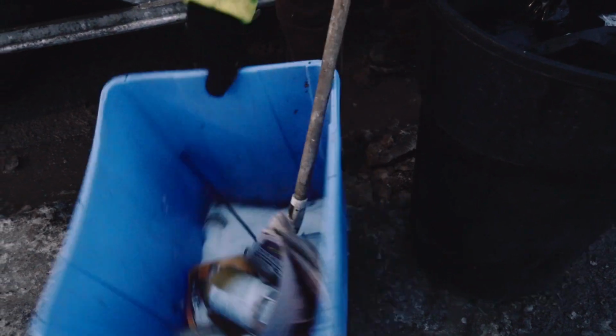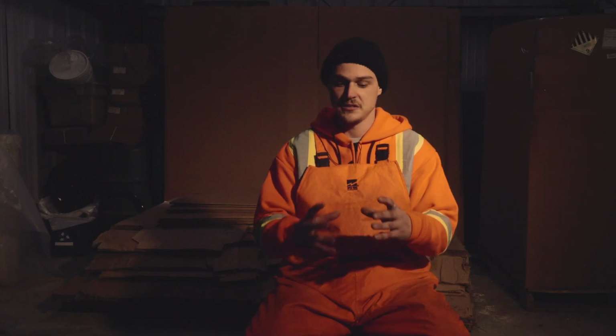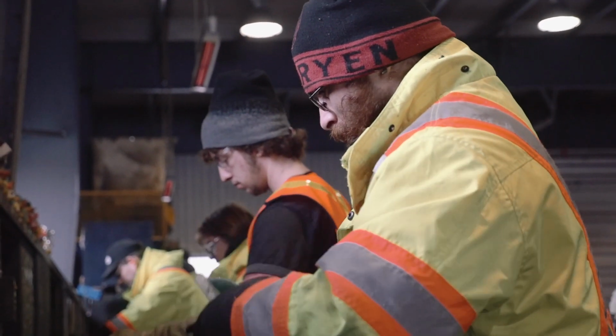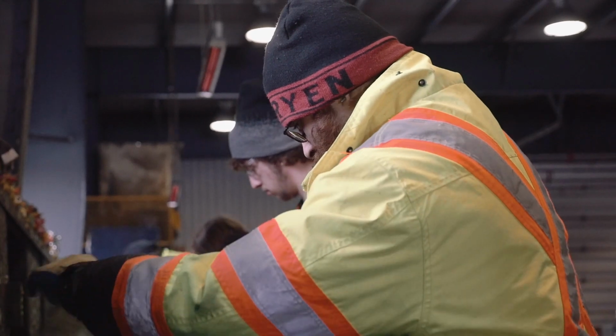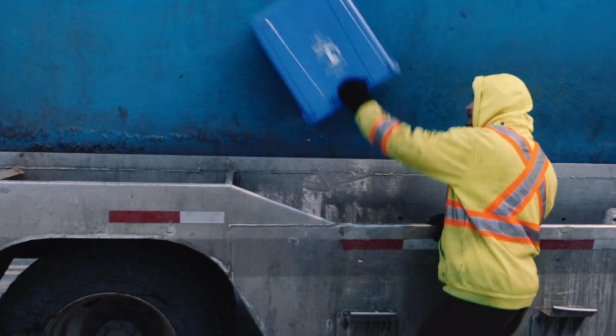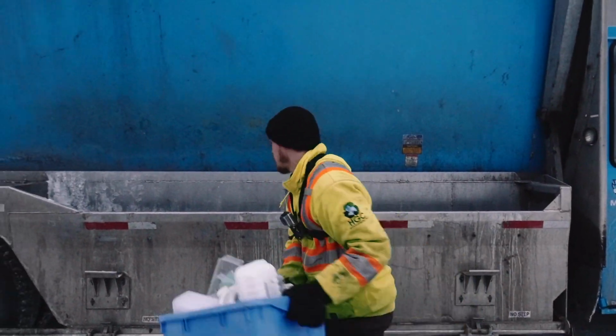The best piece of advice I could give to anyone is the recycling bin is not a catch-all. I've had shoes, clothing. Today I actually had a stop that had about 12 or 13 baby diapers inside of them. There have been instances of workers finding needles, knives, circular saw blades. Really, all that should be going in your recycling container is the things that you know you can recycle. If there's something you're not sure if it can be recycled, you can always give us a call or send us an email, because in the end it helps us all.